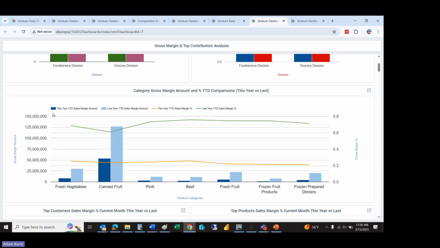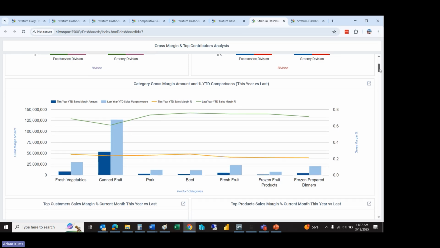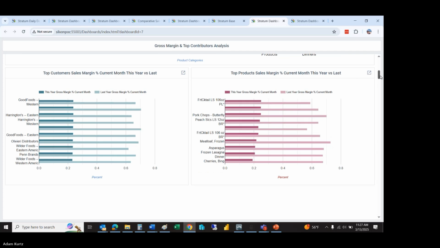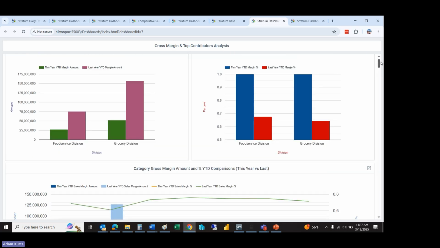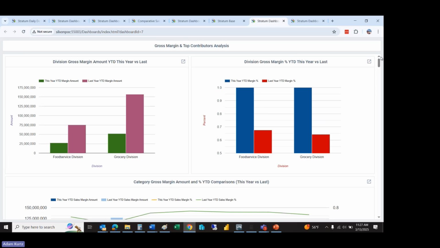Dual axes reports, as you can see, so that you can put everything on one combinational chart. Looks good. And then again, top customers, top products for profitability this year versus last. So, yeah, these look really good.